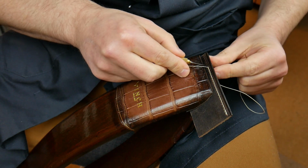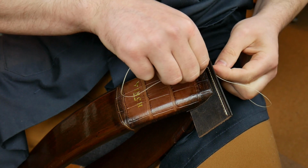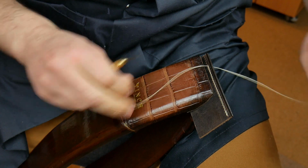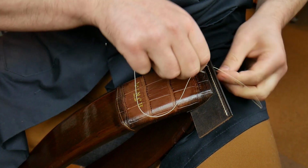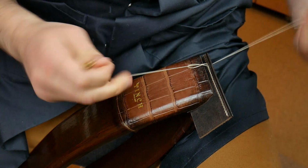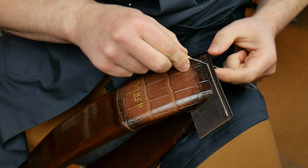so we've only actually pricked the surface of the leather with a pricking iron, so we haven't actually gone all the way through, which is what the awl actually does. It finishes off your holes and acts as a guide for your needles coming into the other side, so you can just index that needle onto your blade.